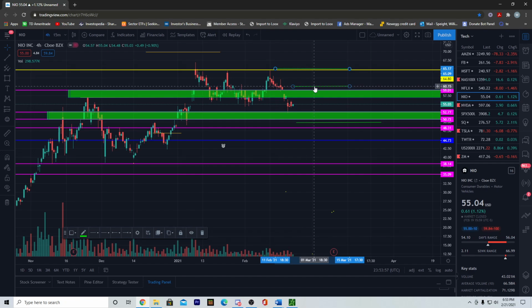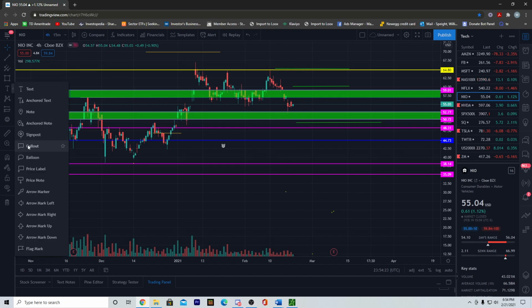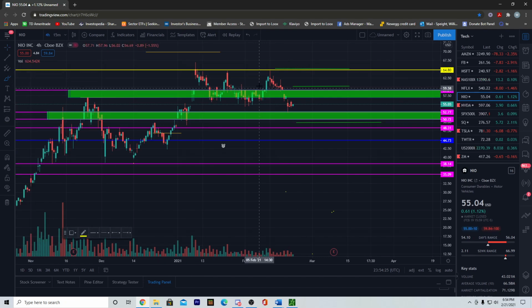And the top of that first move is at $60. So if we're able to finish this week from down here to on top of this zone, that's a W in my books. I know a lot of y'all have been talking about wanting to see NIO at all-time highs, but we've got to take it one week at a time. Keep in mind, earnings is March 9th. So not this week, probably next week is when we'll start seeing that earnings run. If we're able to set ourselves up this week and get on top of that zone, let me draw it out for you guys, that's golden setting into that pre-earnings run.